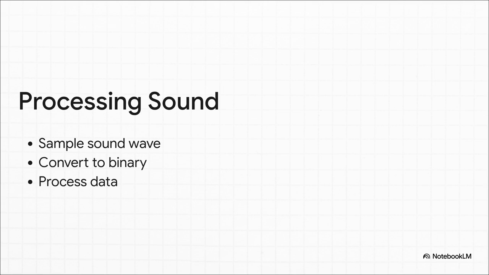Well, we sample the sound wave. Think of it kind of like taking a flipbook animation of a moving object. The computer takes tiny, rapid, frozen snapshots of that sound wave. Once those individual snapshots are captured and converted to binary, the data can be processed and stitched back together so you can actually listen to your favorite song.